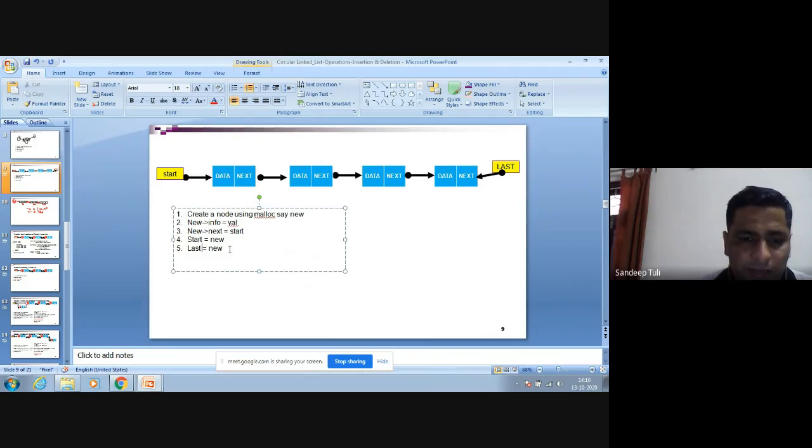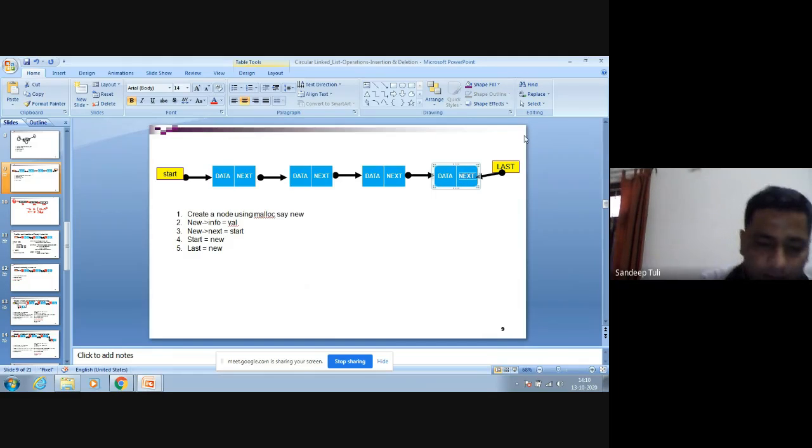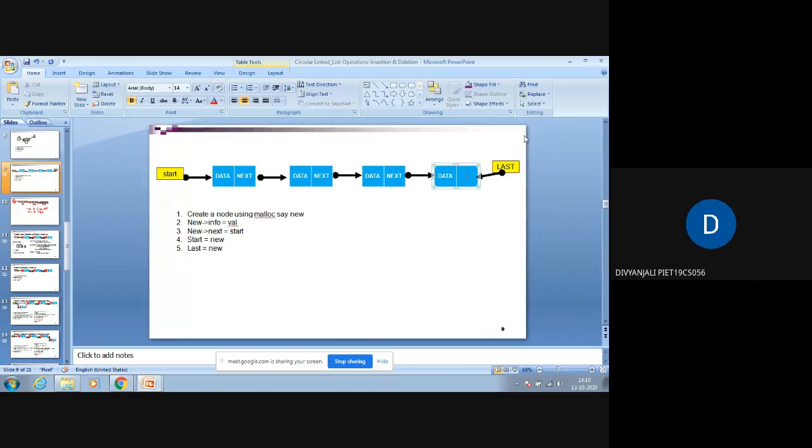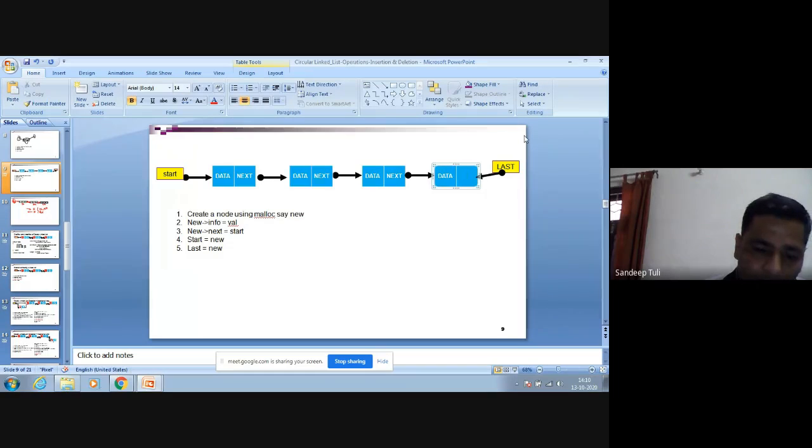Traversing, from where we will start. Suppose this particular linked list we have right now with us. Here, instead of next, what should we have? Can anyone tell me? Start. Actually you can write the next also. I don't have any issue and there will not be any problem. But I just want to write next here because when we start traversing, we should know which node this next is pointing to.